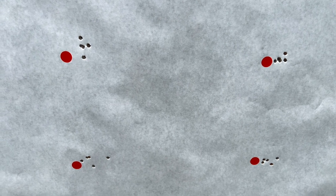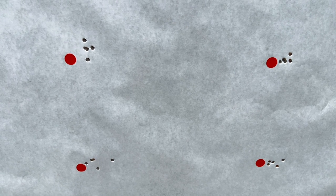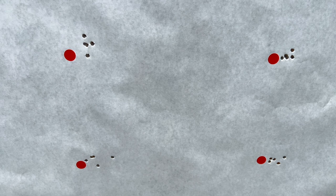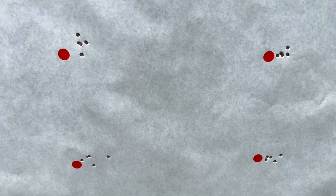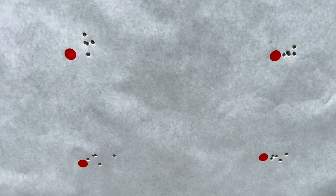I'm kind of inclined to just go through several boxes and bang on some steel at some distance. I have encountered sometimes firearms that just have a really slow break-in process, and maybe this is one of them that just wants to get fired a bunch before those groups tighten up.